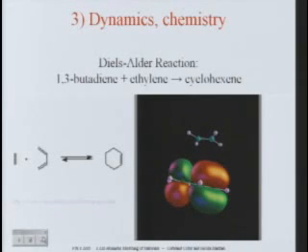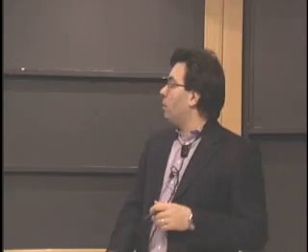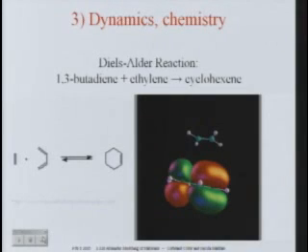And finally, we can follow chemical bonding, chemical breaking and chemical forming reactions. So say, if you want to study a chemical reaction, and this is a classic case for organic chemistry, this is a cycloaddition reaction, or what is called a Diels-Alder reaction, in which basically an ethylene molecule breaks apart and we form an aromatic bond.